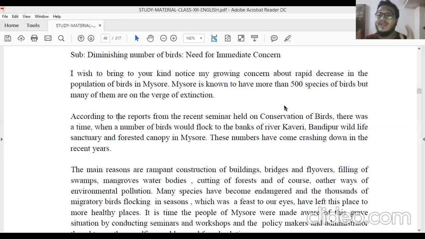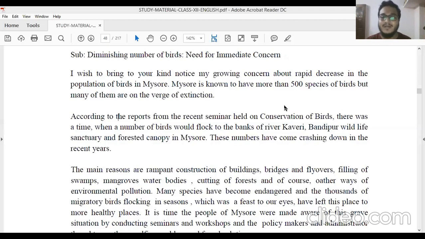It's Chilika. Similarly, in Chilika, every year so many birds come from different locations in the winter season. If you collect the data currently, it is decreasing. The lakhs of birds that used to come, the number has decreased. We'll go into the reason later on. But here again the point is connecting to Mysore. The second paragraph is totally connected to the first paragraph. Information and facts are shared, but all the info is connected to each other.